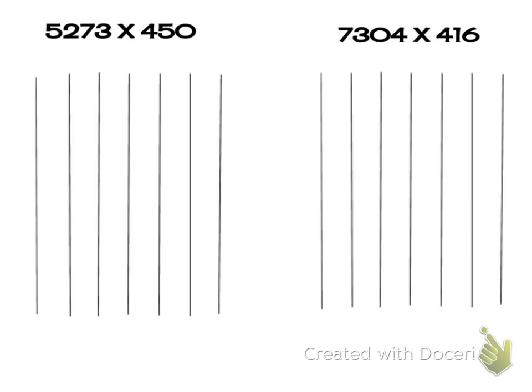Okay, so let's move on to the last 2 examples. What I want you to do right now is try 5,273 times 450 on your own, and then come back and see how you did. Make sure when you come back that you're checking every line that you multiplied by to see where you made a mistake if you made one. Okay? Go ahead, try it out, and then come back and pay attention.